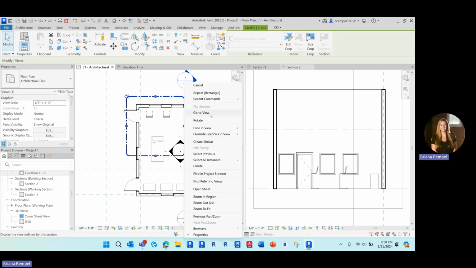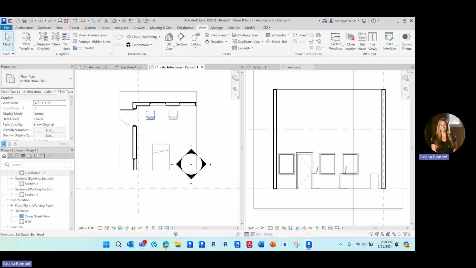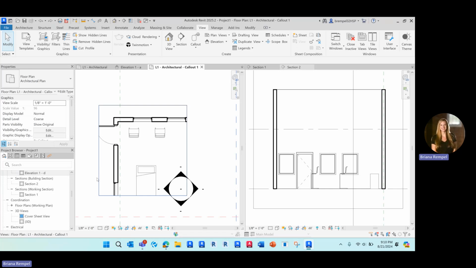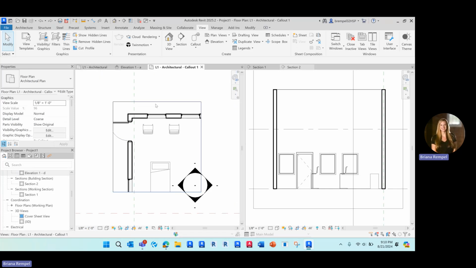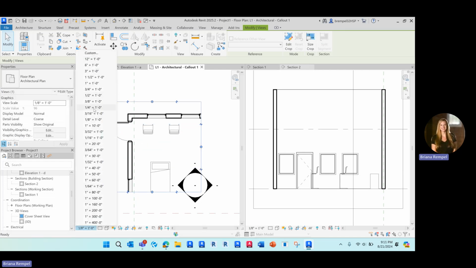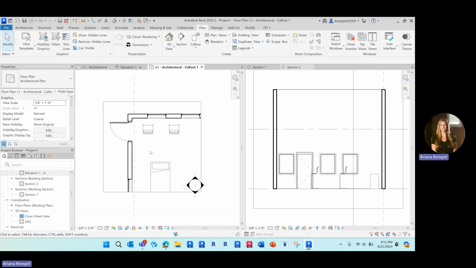Control Z that. I'm going to go to view. And now I have an enlarged view. You'll notice that normally the scale used to make itself larger, but it did not. It's still at 1/8, but that's okay. But we just have an enlarged view of this area. So I'm going to actually switch that up to, this is the scale of the view. We'll play with this a little bit more when we start putting views on sheets. All right, so there's my call out.